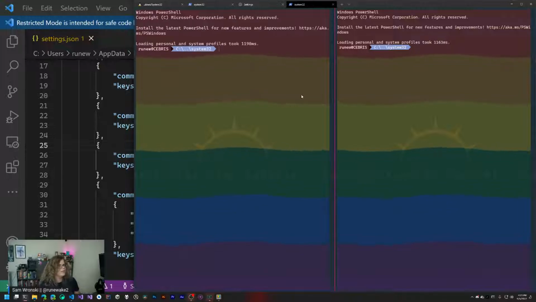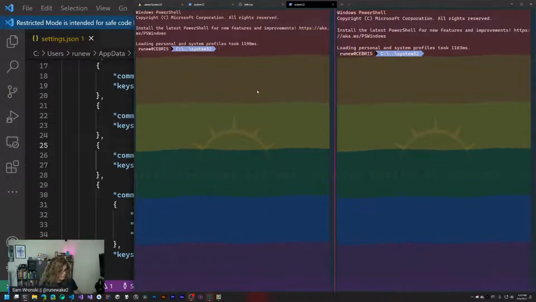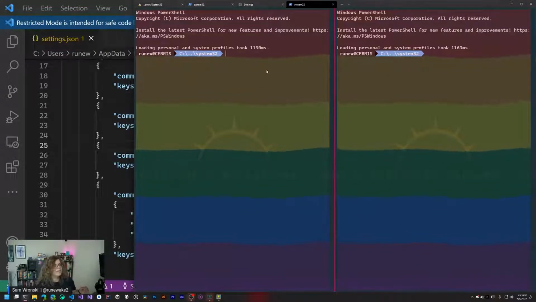Let's make these bigger. Apologies, every time I make a new one, it's creating it at the default size, so I need to remember to make these bigger. But that allows you to split your window, sort of like tmux. But you can actually run different entire environments like this.